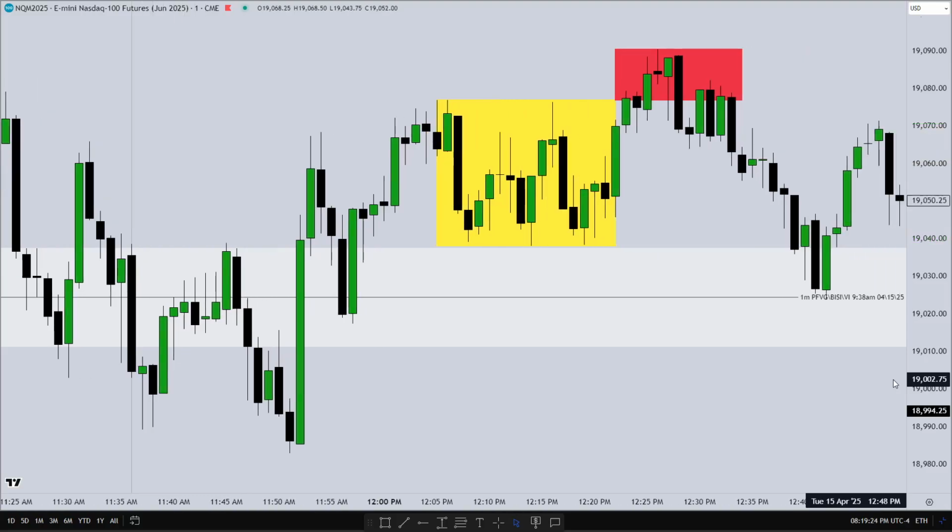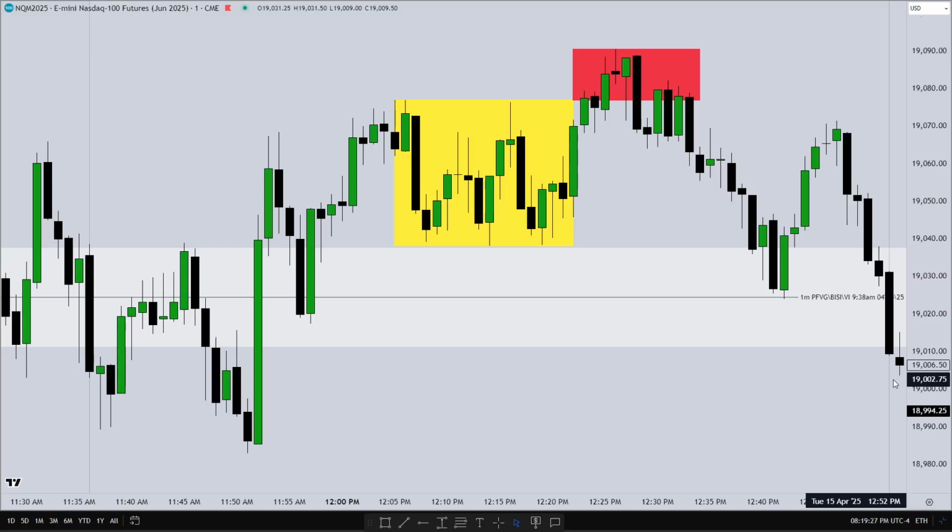Alright, coming back up, and there we go, right there. Perfect, right? 1252 is the moment the narrative changes, and price has now essentially told us that this gap is going to be treated as an inversion bearish fair value gap. Alright, why? Because it was formed as a buy side imbalance, sell side inefficiency. So now it's going to treat it as an inversion bearish fair value gap, or bearish inversion gap.